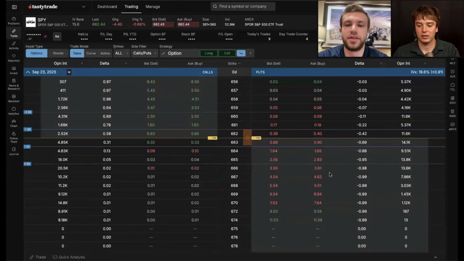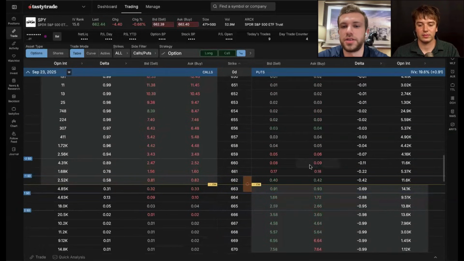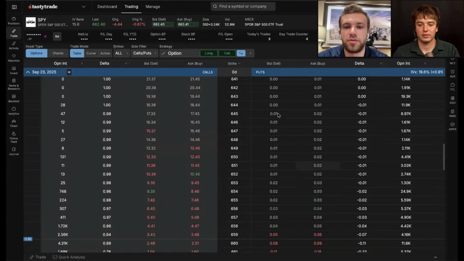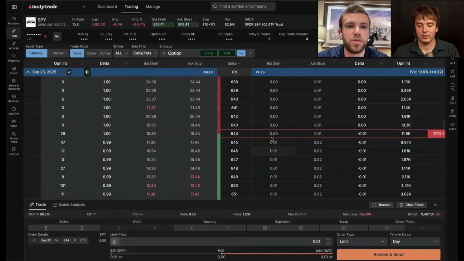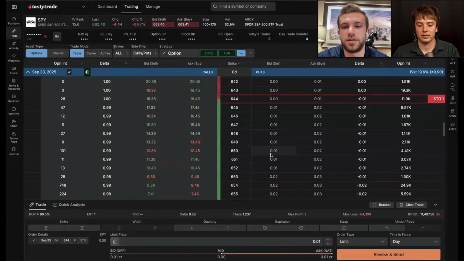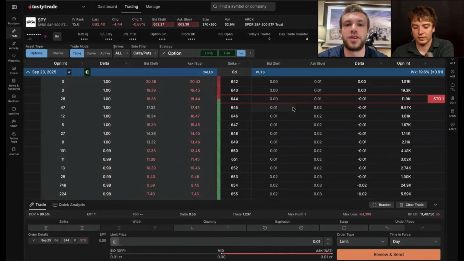Yeah, typically the zero bid thing is something that I really like to mention. So how far out are we going? This is like 20 points out here at 644, and this is the first strike that doesn't have a bid, as you can see here with zero bid, and we've only got an hour until the close. And so the market is telling us that some people are hedging their positions and thinking that it could go all the way to 645. Right at this very moment, as it gets closer to the close, it will be different, but the market is telling us that people think it could go there.